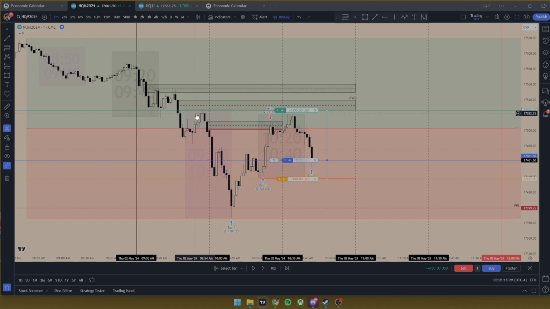Again, right here, what do we have? One, two relative equal highs. What is now manufactured here? All the retail shorters trailed their stop loss above this high. Anyone who saw this as a retest, who sold short here, have their stop losses above this high. That is what we're going to be targeting.